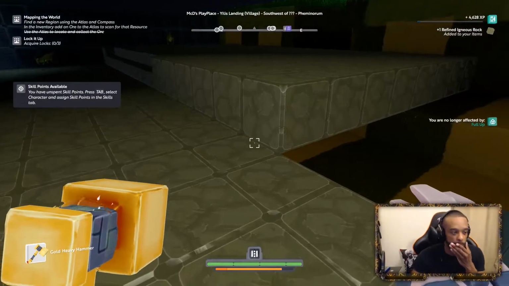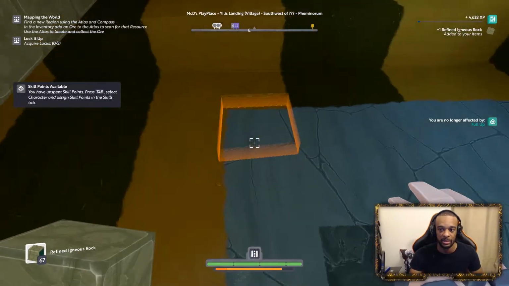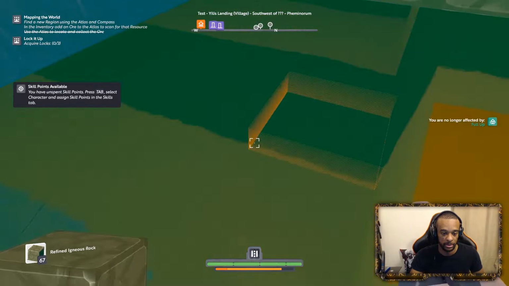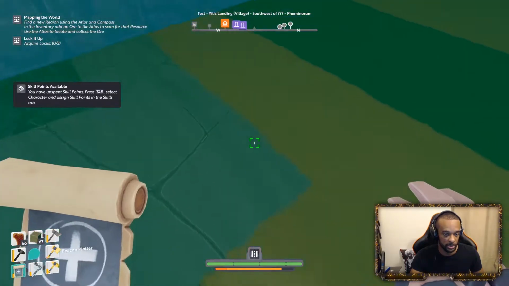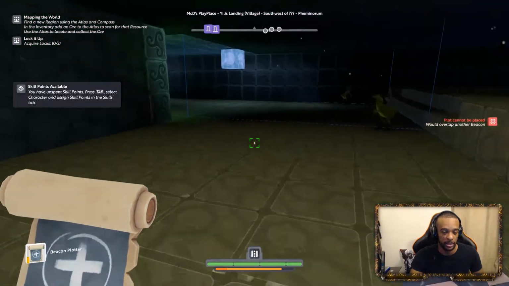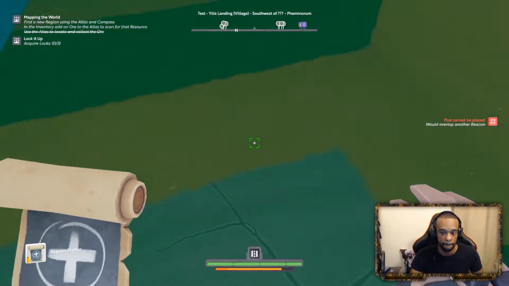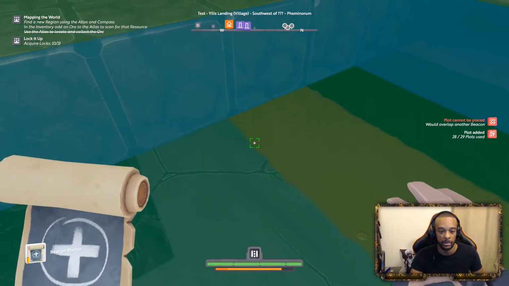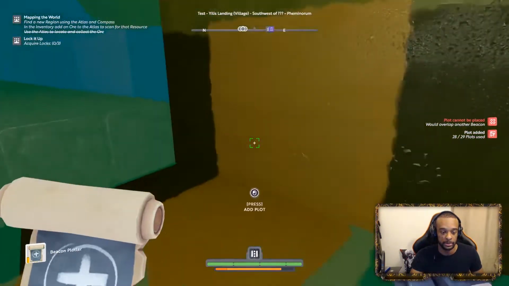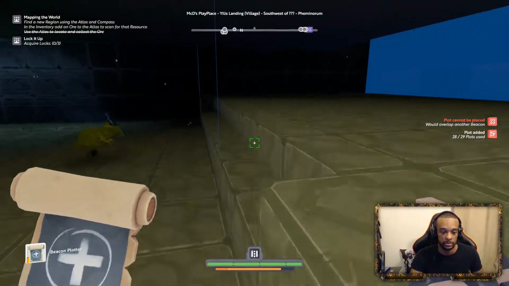Alright, wait a minute, what? That one is already owned. But I just tried to get this one. Would overlap another beacon. Come on, man. Oh, shoot. I didn't mean to throw it right there. I'm overlapping another beacon. Alright, whatever.